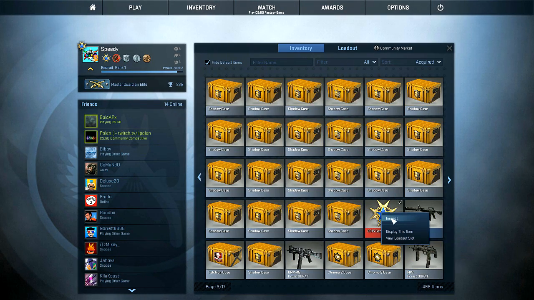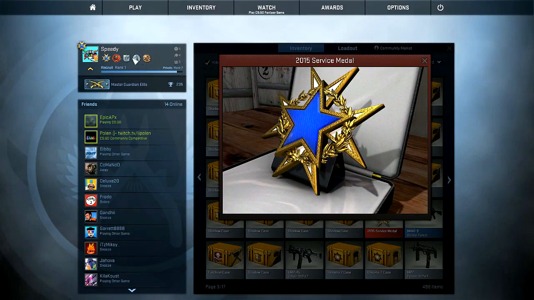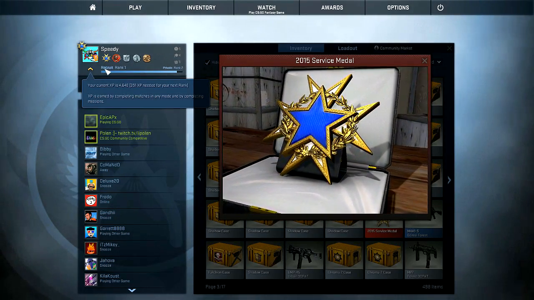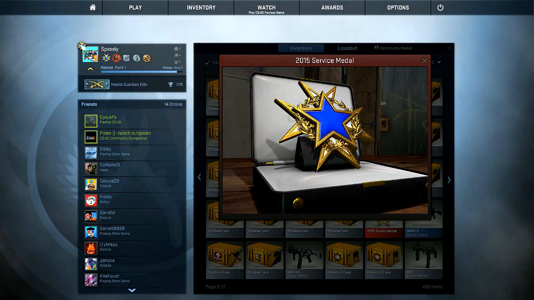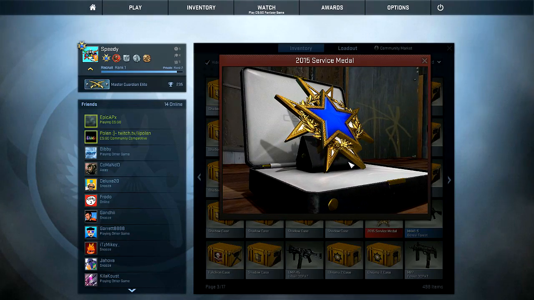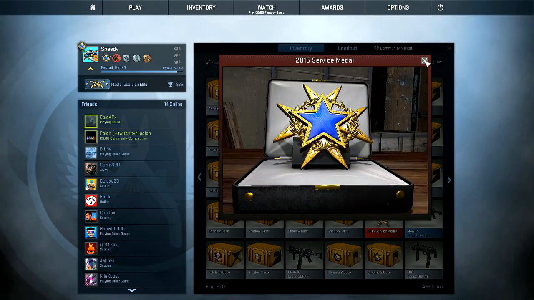And I also wanted to show, I recently got this little fella. This is my 2015 service medal. Once you hit level 40 over here, you can prestige, I guess would be the word for it, I don't know. And now I'm back to rank 1, but I have this cool little medal that I can show for it. So I thought I'd show that off because I got a few questions about that that someone saw in my last video.